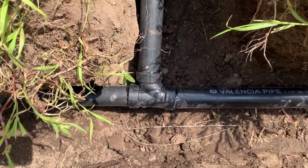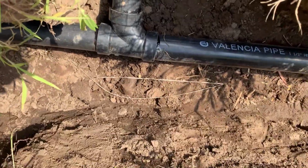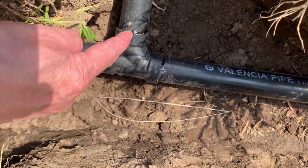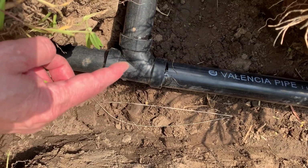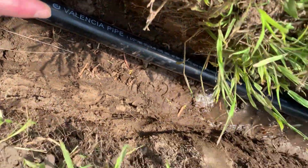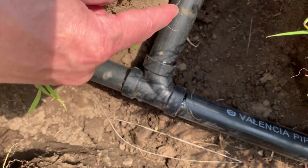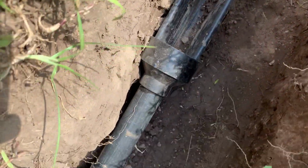Okay, one thing to notice is on these tees, we put them in the flow of the water. So you see how the water comes this way and it goes that way. Sometimes people put it in backwards and then we have to come back and change them. But this is the flow of the water. This is the beginning, the entry point of the header pipe, and it flows this way. So you want to put the tee in the correct way, and then the water goes right up into the aquifer pipe.